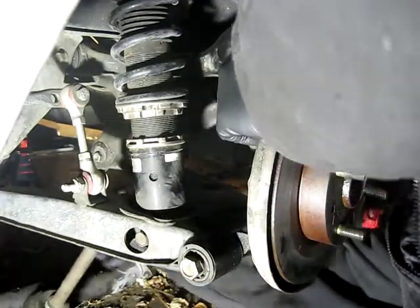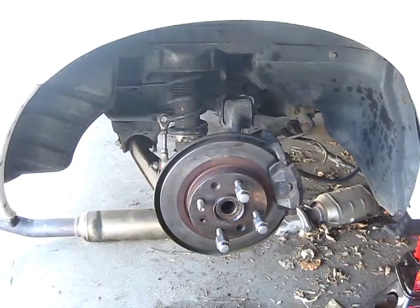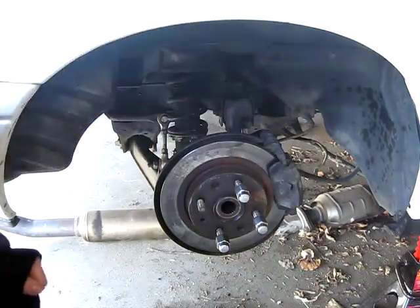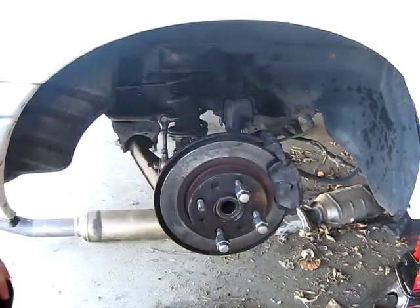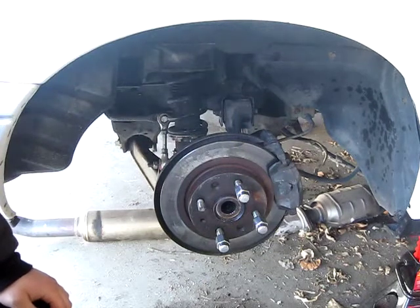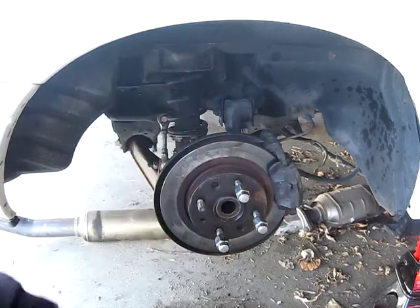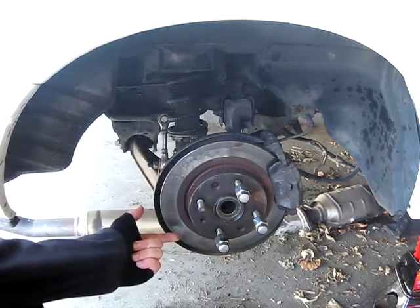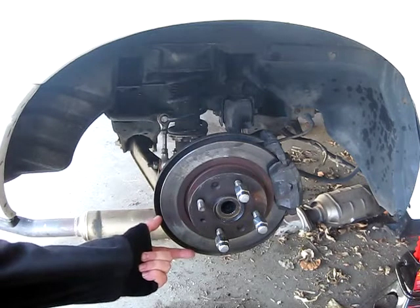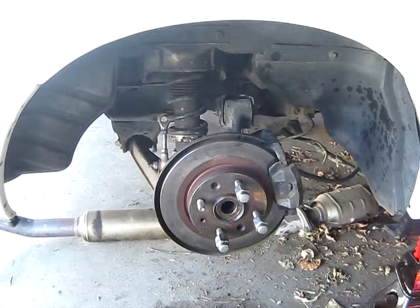That is a huge load off my back. Here's the other problem: in the process of getting those axles out — because for whatever reason they were incredibly seized inside the hub — I pretty much did some pretty serious damage to the studs. They're pretty much unusable. I destroyed a couple lugs in the process, between using an impact and just forcing lug nuts onto the studs to get the tool on. Not to mention, we used heat to try and dislodge the axle, which more than likely overheated the bearing and caused damage. Either way, this is probably the best opportunity I'm going to have to do new hubs and bearings.